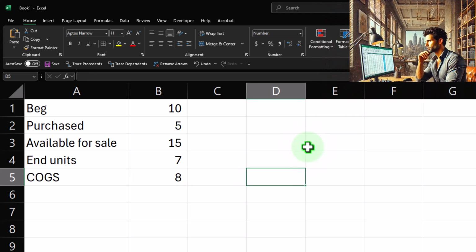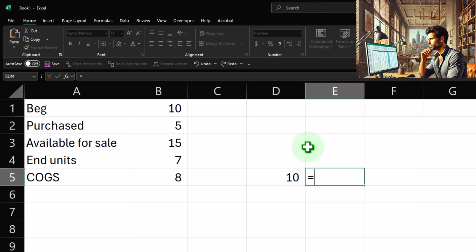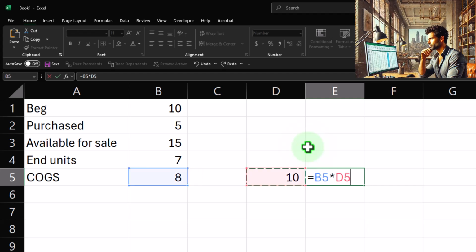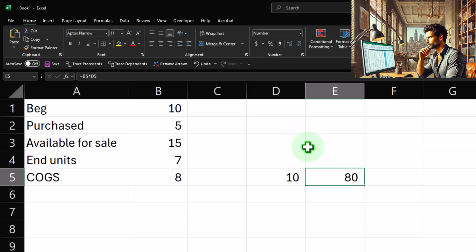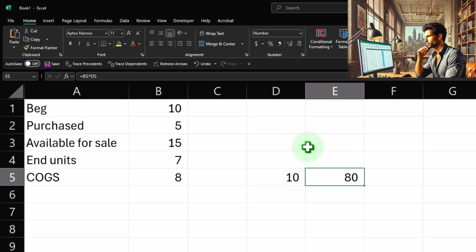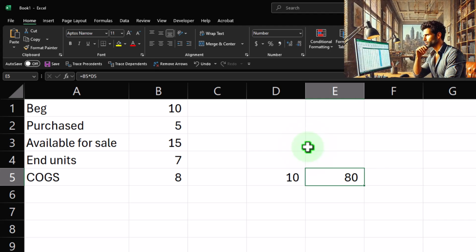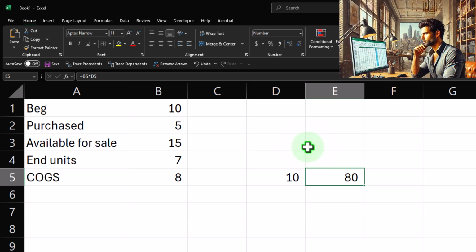Let's say they cost $10 each. Then we can put this into our QuickBooks system with basically just a journal entry, reducing the inventory by dollars of $80 and recording the cost of goods sold of $80.